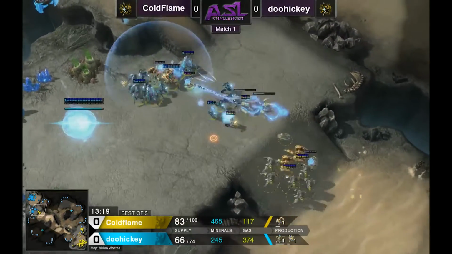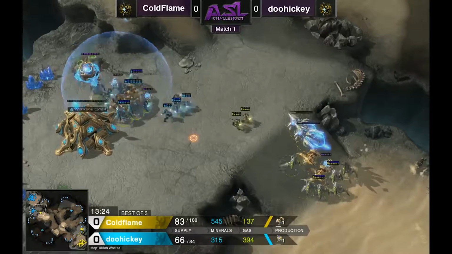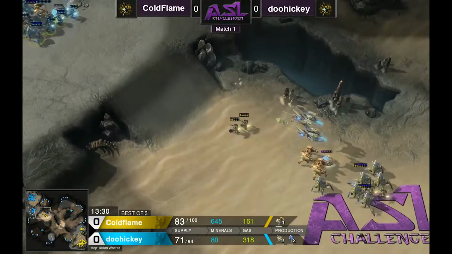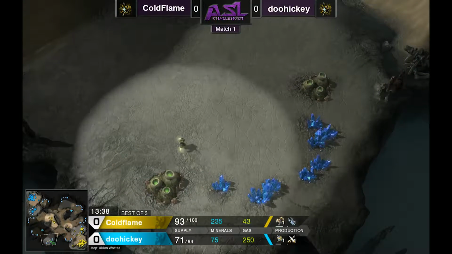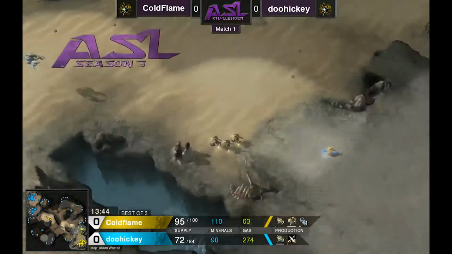Cold Flame's focusing down the Immortals, which is an excellent choice. I think a really good decision. Yeah. The Void Rays kill them so quickly because they've got a pretty high damage count and their tick rate is so low, firing every 0.5 seconds, that the hardened shields doesn't really affect them too much. Yeah. But Cold Flame does actually back off. He's a little scared of Doohickey's forces, and I think he's just playing carefully.